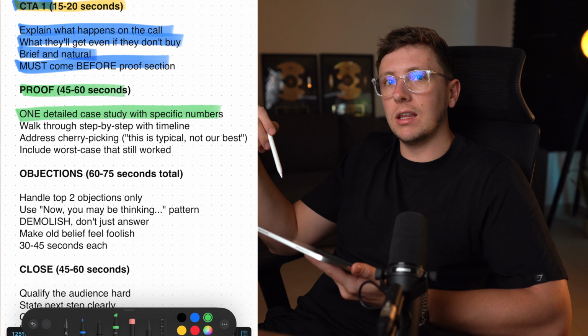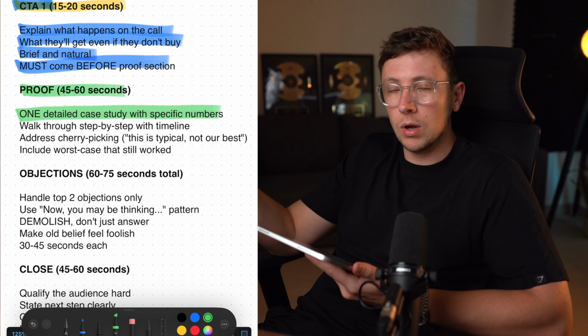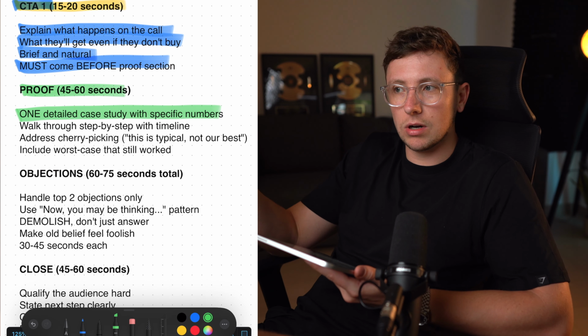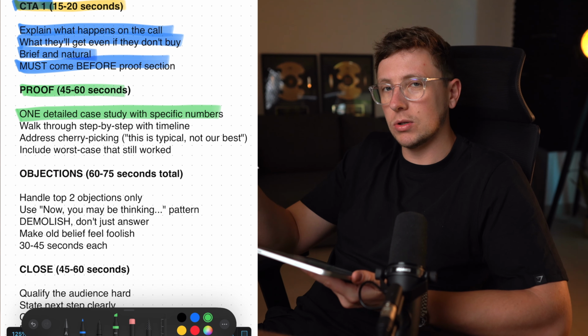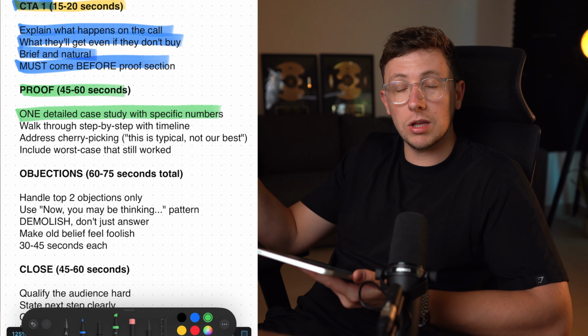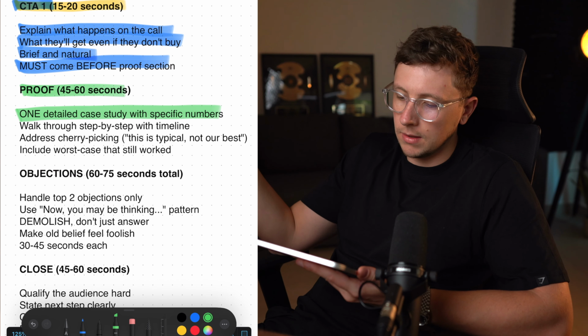This is, again, the emotions that they were going through, relatable back to the clients that you're trying to work with, the pain that they were suffering with, again, relatable. And this is the process and the journey we took them on to get them to the result that you know that client wants. Winner. So walk through step by step with a timeline.